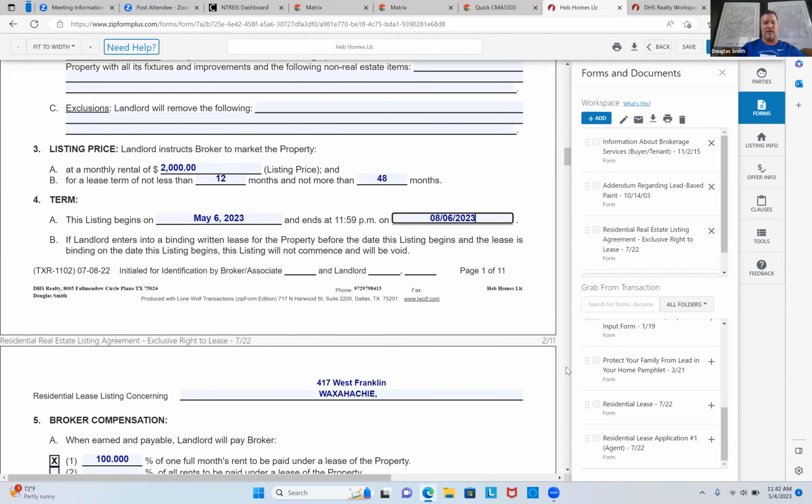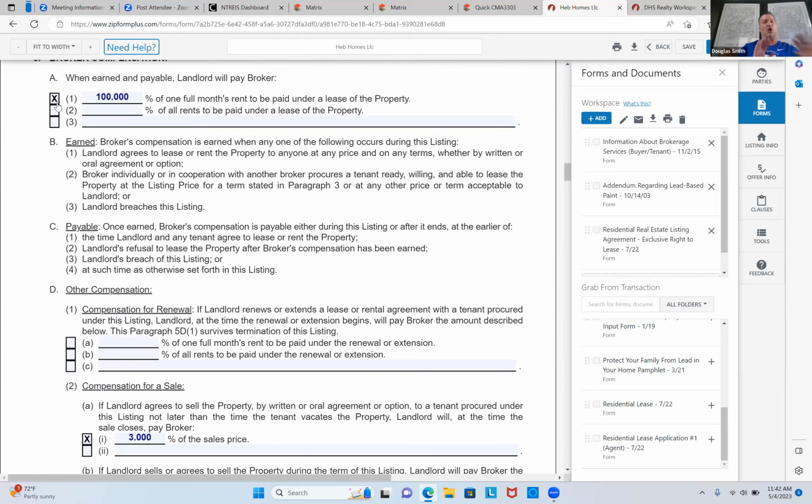I'm going to go to the second page. The second page, already pre-filled, says that you are going to explain to the landlord that the first month's rent will be eaten and that you'll make 50% of that, and the agent that brings the tenant will make 50%. That's not across the board. I don't have any protocol on that. So let's say that Samir goes, you know what, I'm going to do 80%. All he does is change it. And that means that either he's going to do 50 and offer 30, or he's going to do 40 and offer 40 in the MLS.